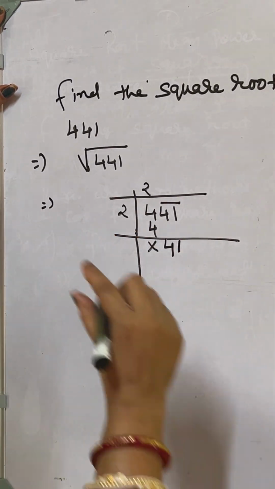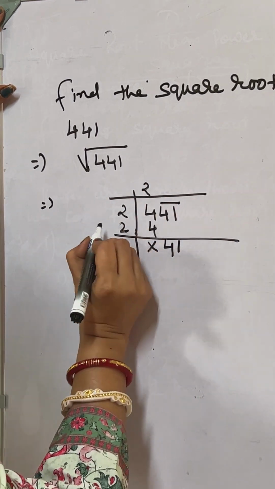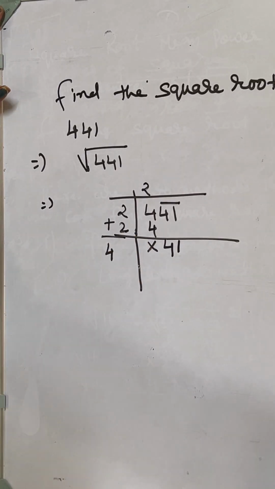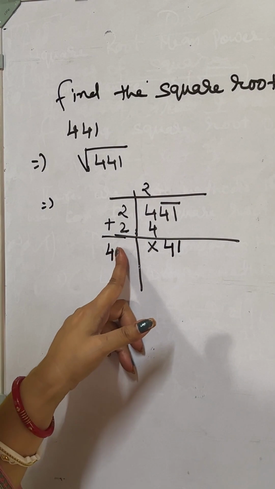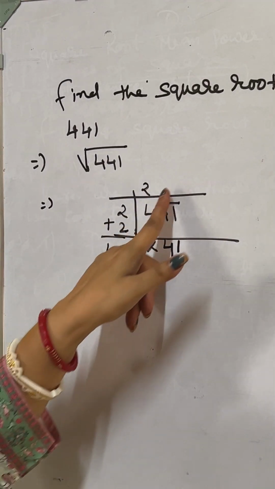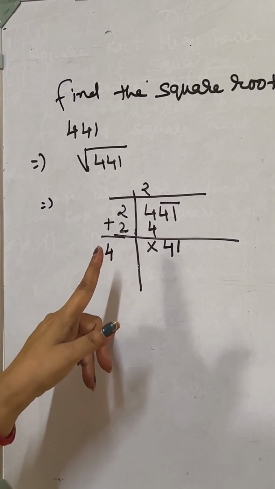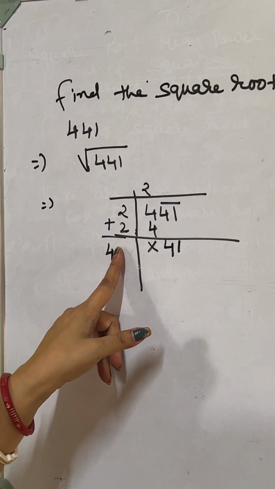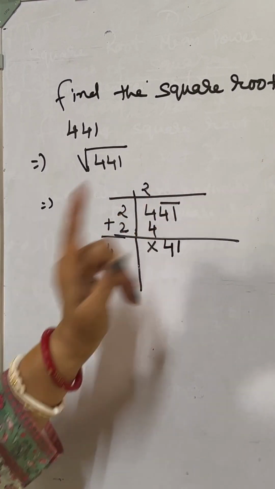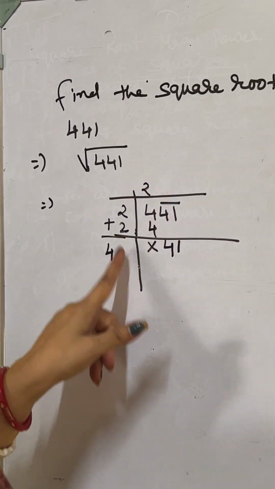Now the second step, what we will do? This 2 comes here. The same number we will write here and add it. So it is 2 plus 2, 4. Now again the same trick we will do. Whatever number we put here, the same number we have to put here also. If we put 1 here, then it becomes 41. If we put 2 here, it becomes 42. But the case is, if you are putting 1 here, here also you have to put 1, so it will be 41 1s. If you are putting 2 here, here also you have to place 2, so it will be 42 2s.